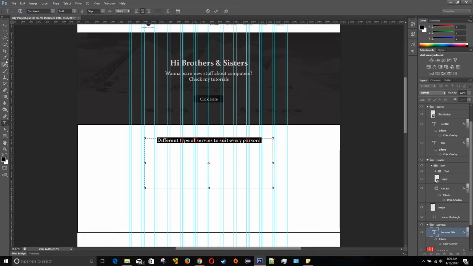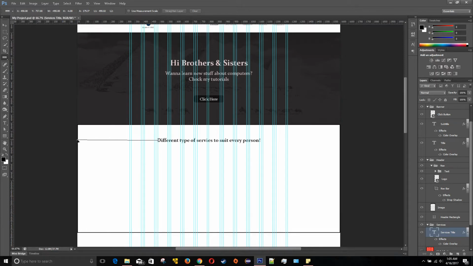If I measure from this line to here, the length will be 487, and from here it should be around the same thing, 487 or 484. So technically we can move it just a little bit to the left. That should do it.